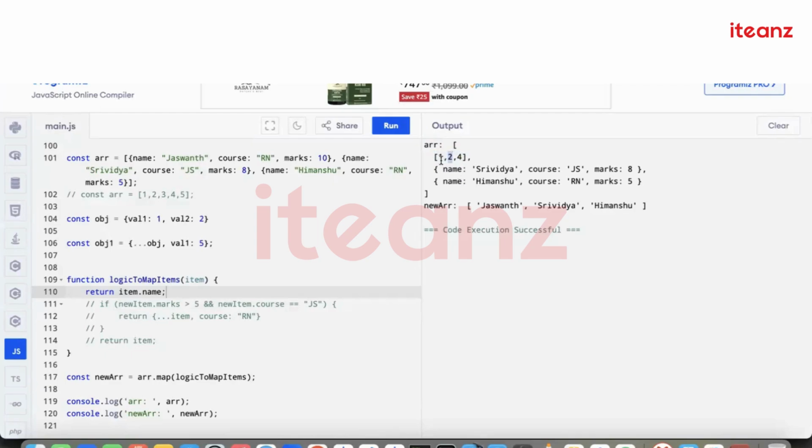Then you would want to make sure the original array remains intact and you create a new reference of that array, similar to this. Yes, got it.